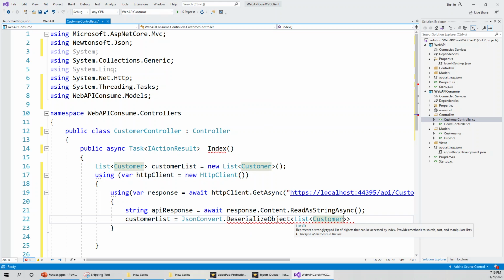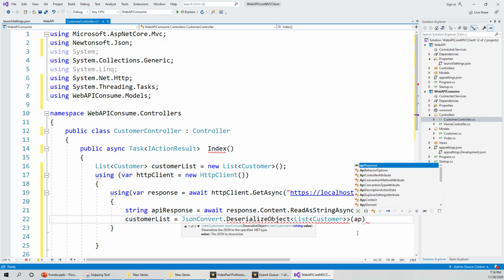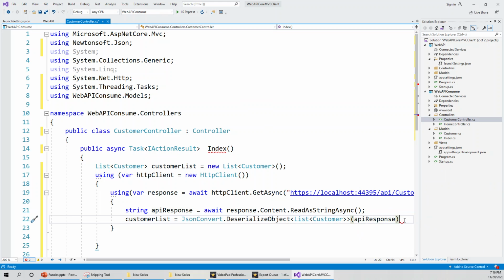Deserialize the object to become a list of customer, and what it will be deserializing is the apiResponse string, to get the customers back.